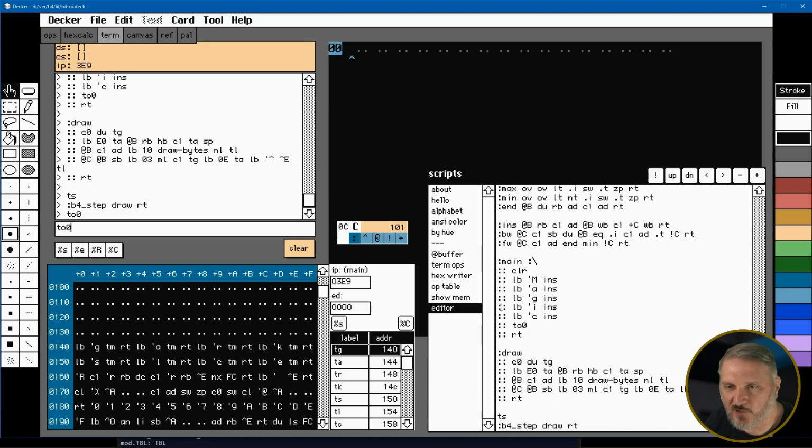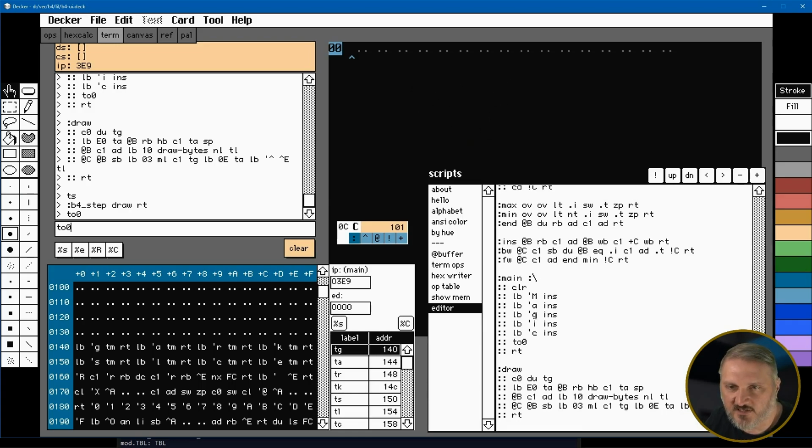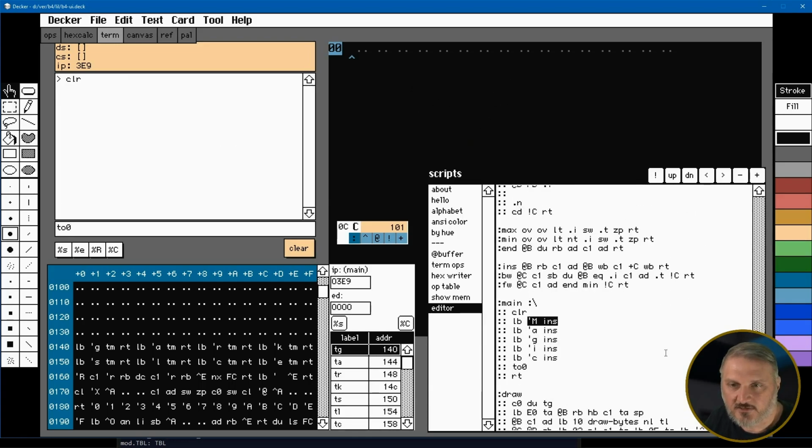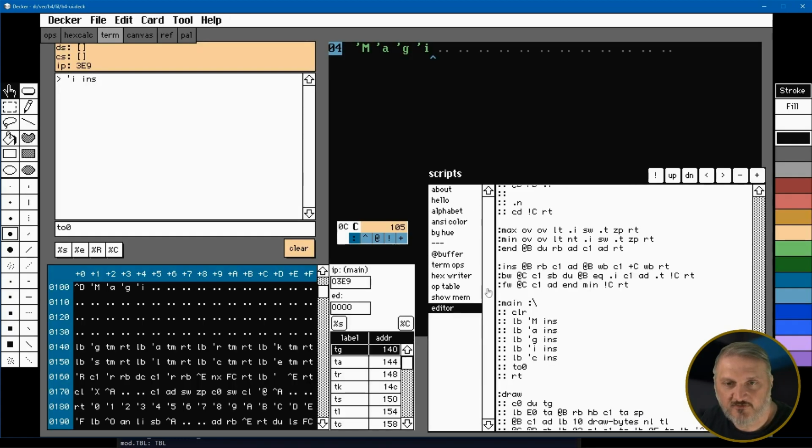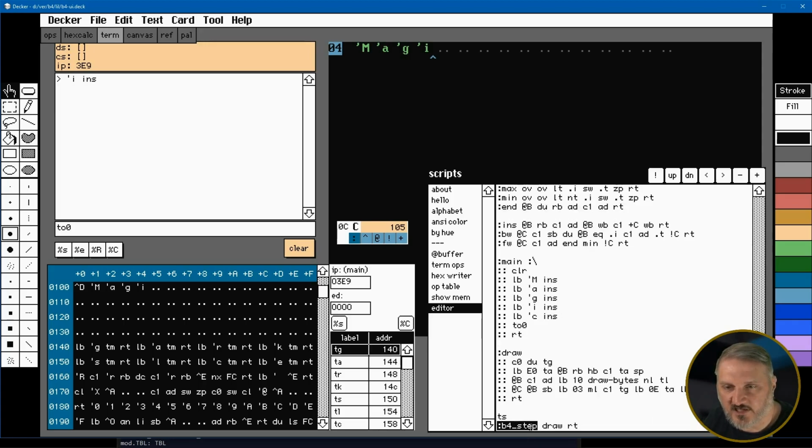And then I'm drawing it, right? So I'm using these same terminal primitives to draw the thing. And now if I want to say insert M in there, I guess I'm writing the word magic here. And you can see that every time I run something, it says get the labels and call a label named. If I've defined a label in here, which I have down here, then as soon as I run anything, it's always going to update that.